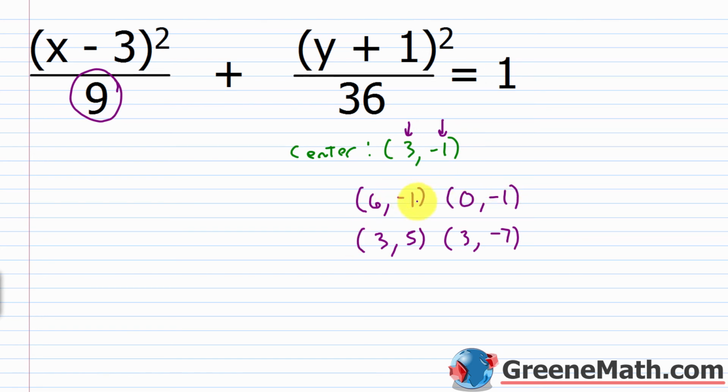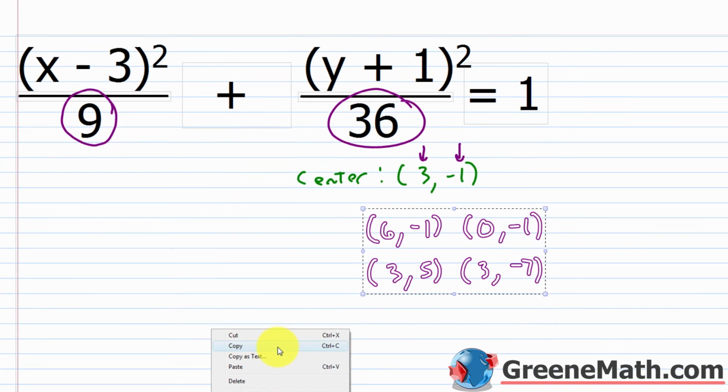There's 2 points there. Then I take this guy right here, and now I'm thinking about getting a vertical distance from the center to the highest and the lowest point on the ellipse. Then plus or minus the square root of 36 would give me that. So that'd be plus or minus 6. With negative 1, I go up by 6, I get to 5. With negative 1, I go down by 6, and I go to negative 7. So that's how you could quickly get those 4 points.